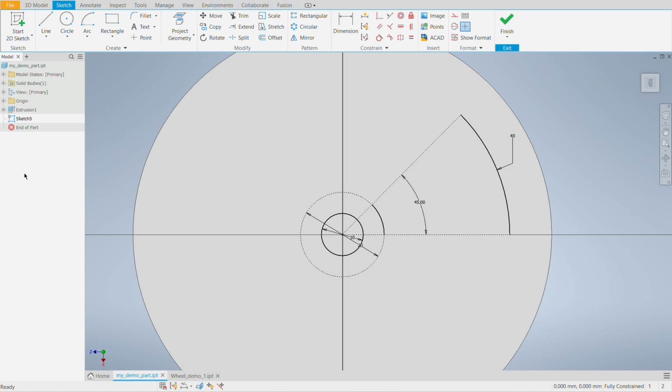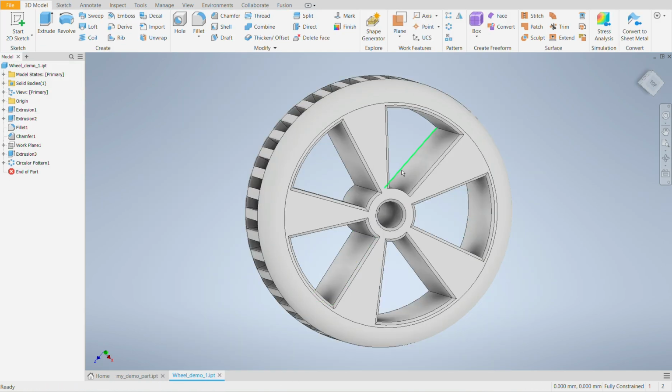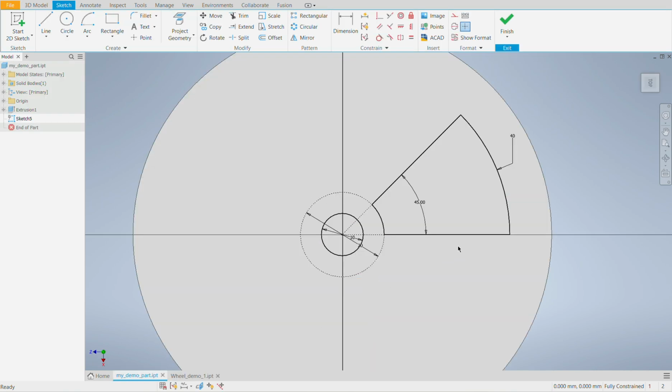And now we are going to use the line tool to connect the ends of the arcs. Now we can already see our little cutout. Oh, why is that line purple? I clicked wrong. So try not to click wrong. Try to click on the dot. There we go. Okay, now we have the main cutout that we want to make.